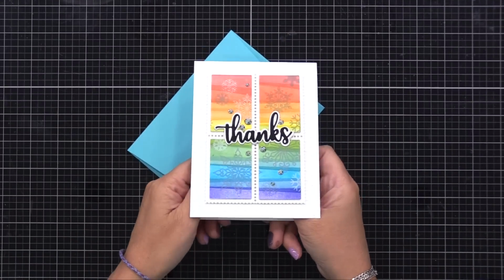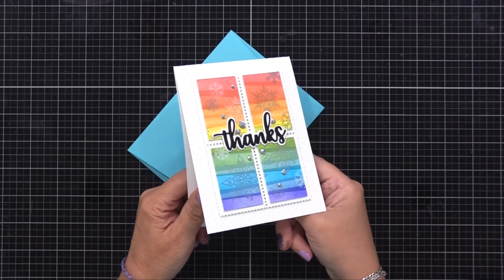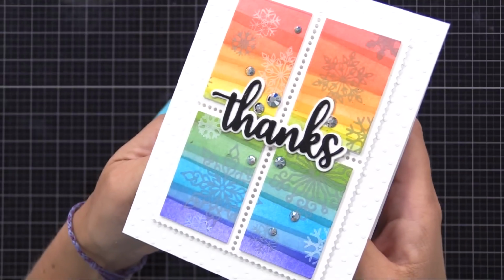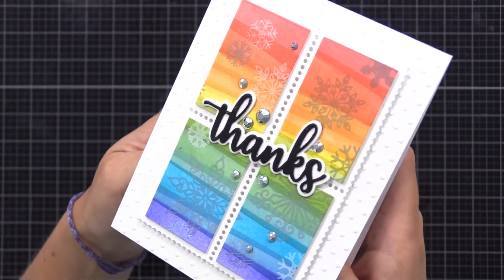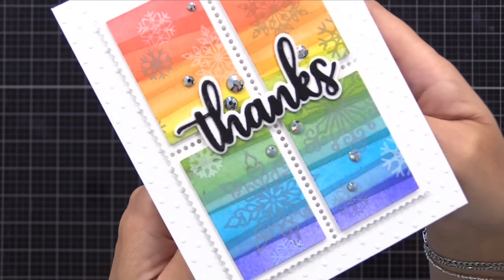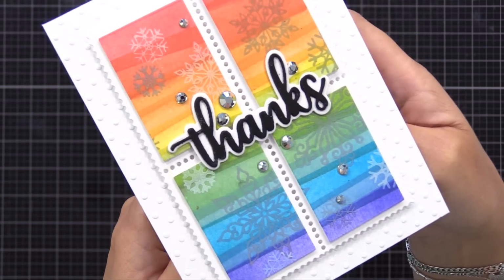After gluing that all together, I added it to a white note card that is 4 1/4 by 5.5 inches, and I once again used that Swiss dot embossing folder on the front panel. I added the thanks with black cardstock and the shadow die cut for that with white cardstock. And I added a few silver gems scattered on the background.